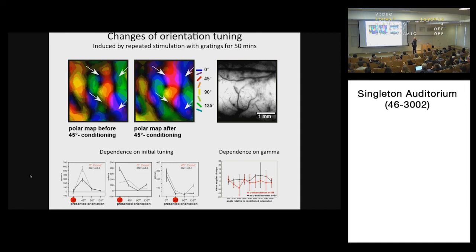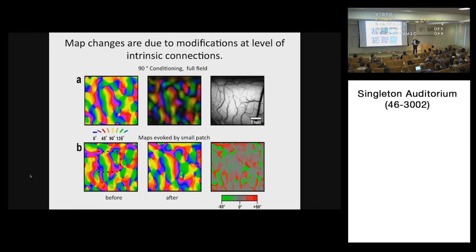If there was, during the conditioning phase, strong gamma, everything else unchanged, there were these fairly drastic changes of orientation preference in neurons that were able to respond to the conditioning stimulus, while nothing significant happened in all those trials where the gamma, induced gamma, was absent or weak. So we think that these changes have occurred at the level of the intrinsic tangential connections and not at the level of the input connections.